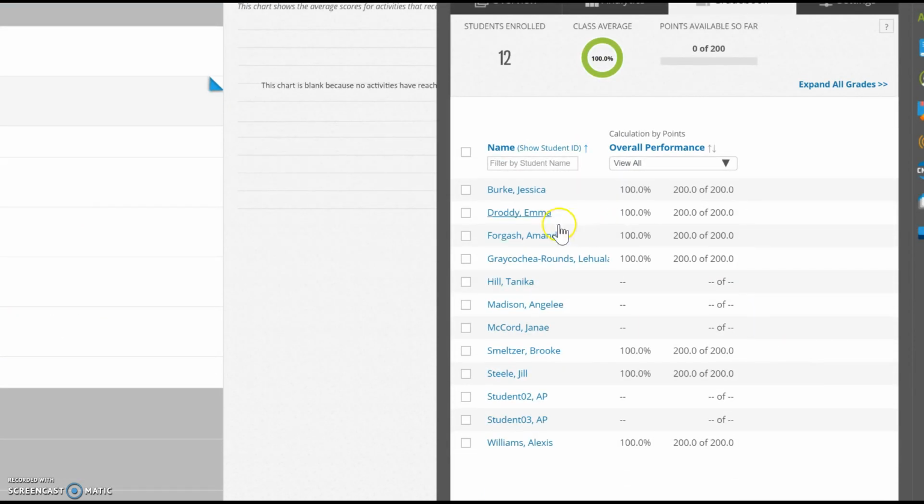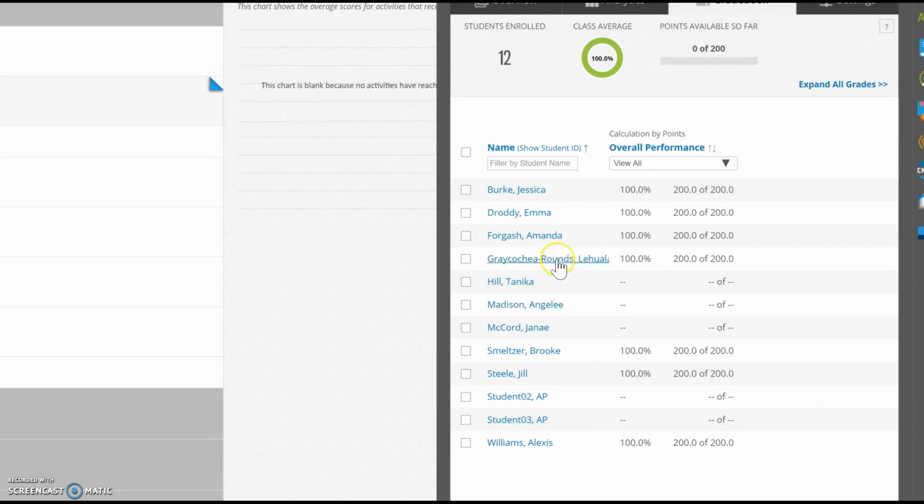So if you wanted to look at someone else, so you see the 3 students who have not yet completed, it is Tanika, Angeli, and Janae. These 2 need to be deleted. They're dummy accounts. So you would reach out to these 3, and especially since they may not know exactly where to find these exercises, just give a phone call and offer to help them and encourage them to turn in their work, because you don't want them to get zeros.